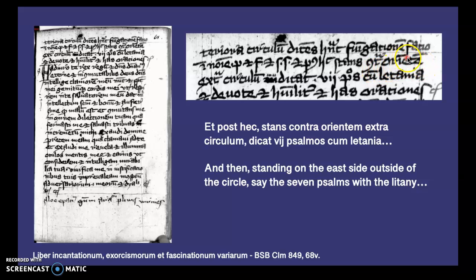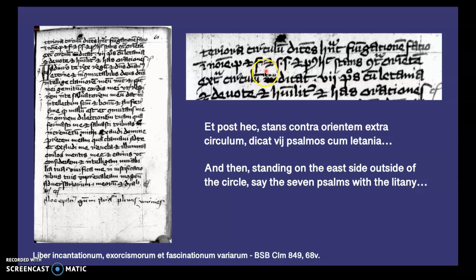orientem. These two lines over the E in the middle and the E at the end are called macrons and indicate a missing N and M respectively. This next word is extra, again with the symbol for the missing RA. Here the word circulum starts with C and then a ligature of I and R, and here we have CULU, again with another macron indicating the missing M.